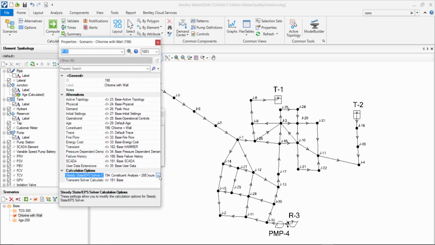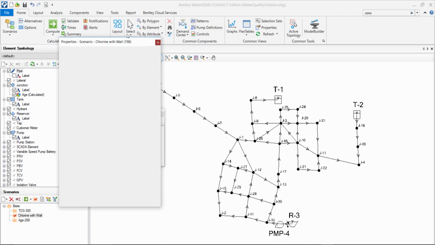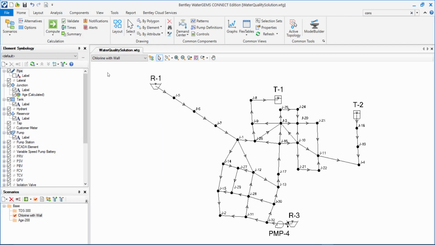So here we'll see the calculation option for 288 hours, and then the constituent alternative that we selected, that chlorine plus wall constituent. So it's fairly straightforward actually to set up that analysis. And again, I can press compute and run it.